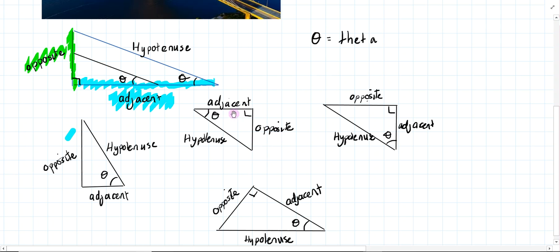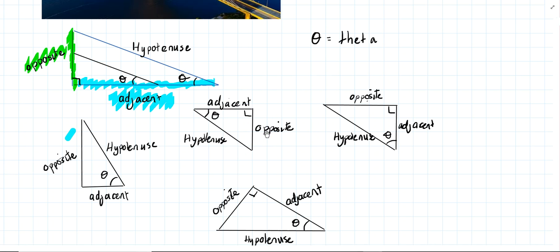Okay? For me, adjacent means next to. The word adjacent means next to. So, you know, Owen is adjacent to Amelie at the moment. So, next to. So I think of adjacent being next to the angle. Right, it makes the angle with the hypotenuse. So the adjacent side is next to the angle with the hypotenuse, and the opposite is opposite the angle. Or if you want to remember it as the one that gets made or is pointed to. So I ask you to write down in your book a way to remember those things.